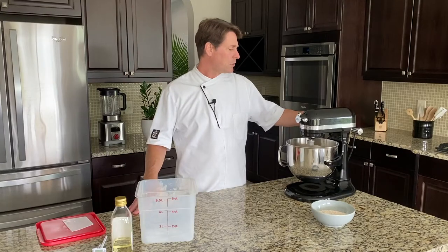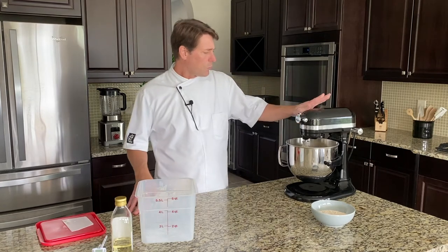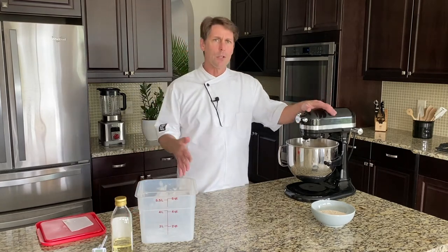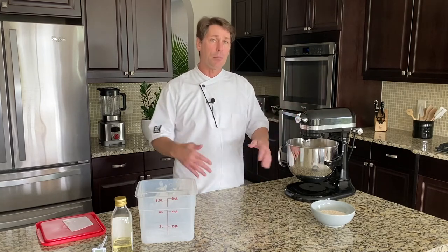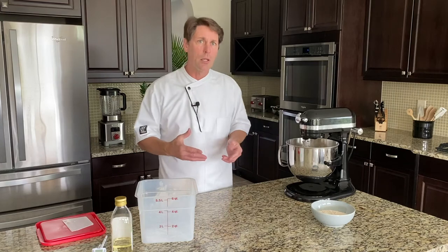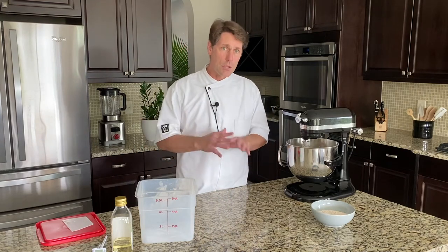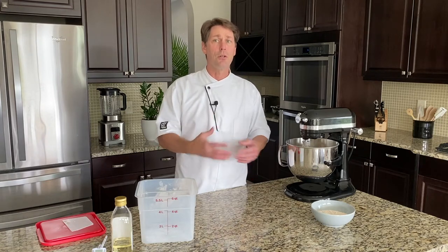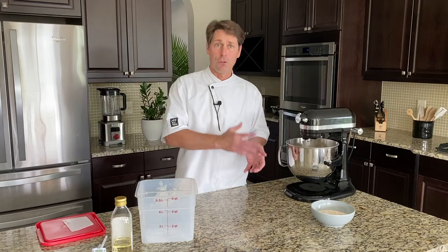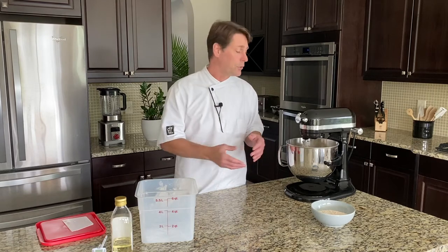Okay, so it's been 7 minutes now, and we're done mixing as far as incorporation. We don't need to go into a higher speed for development, because all that development is going to happen with the folds. Just like in a ciabatta, we're going to fold this over approximately 3 hours, three times, about every 45 minutes. If it looks like it's going to be stiffer or tighter on the first fold, then just go to two folds, but you would need at least two folds.